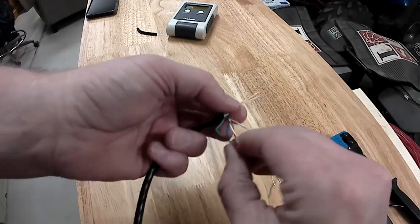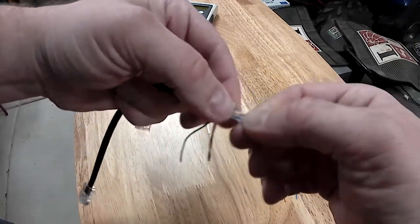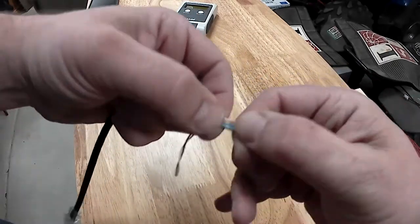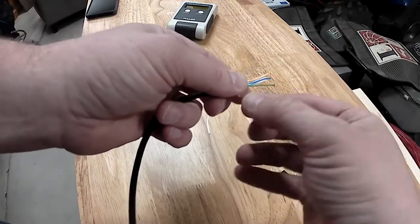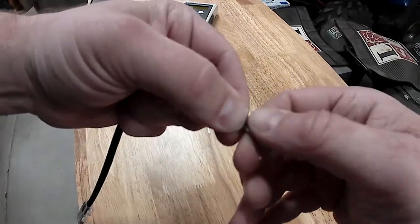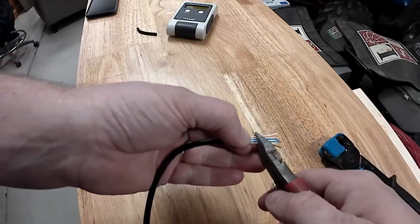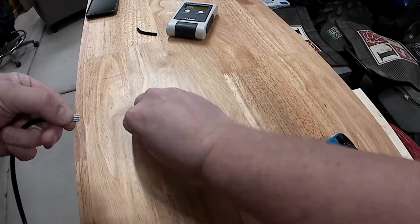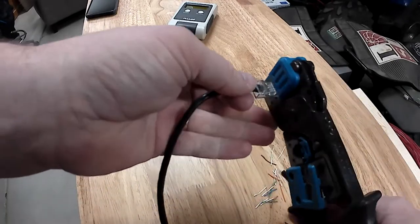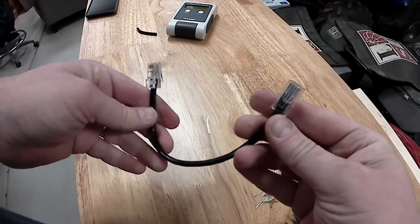Straight through. The pinout is the same on both ends. Now I made a patch cable. In theory, I pinned it out properly and this is going to work.